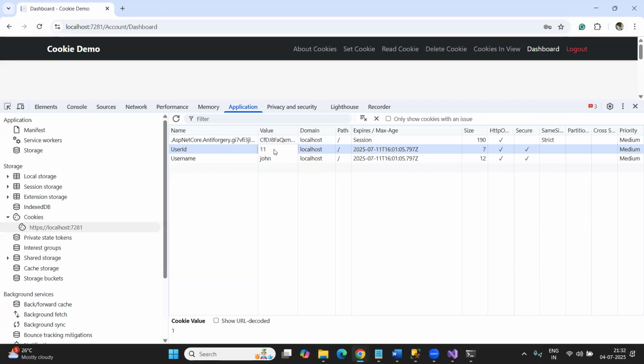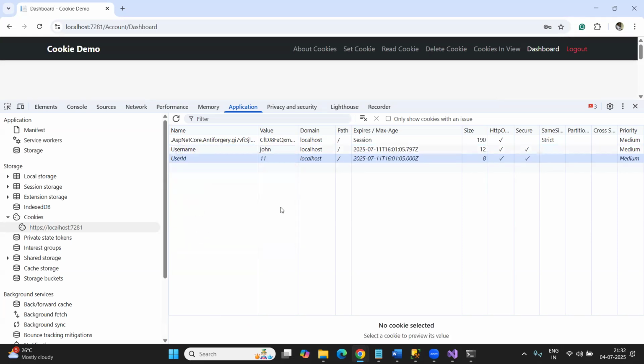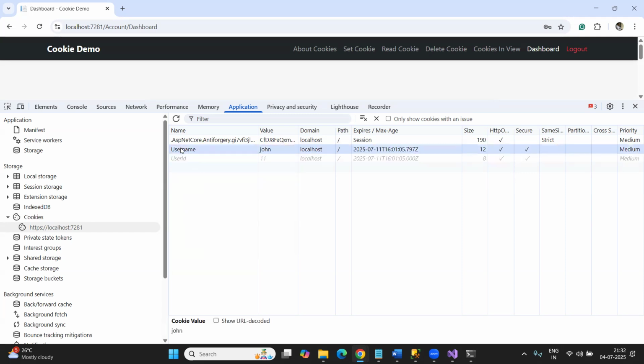So then what will happen? The user who is having the ID 11, that information it is going to check. So whatever the name, if you want, you can update, you can modify, you can delete. For example, I want to delete, so I can directly delete, no issue. Clear?